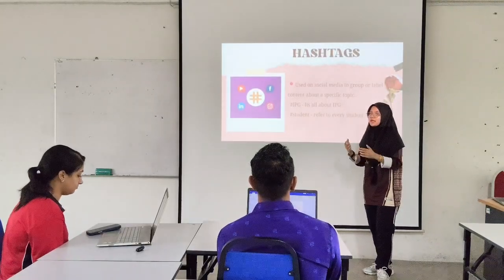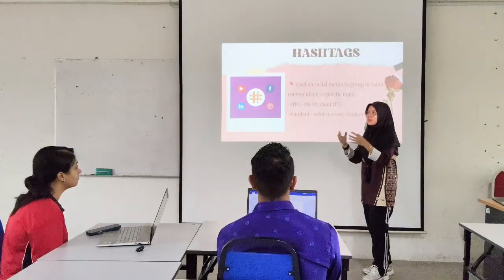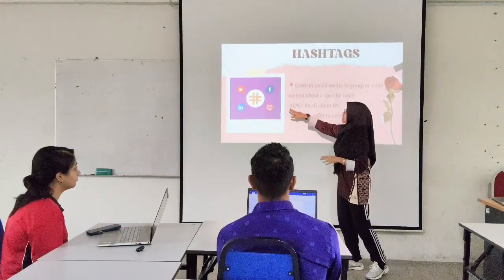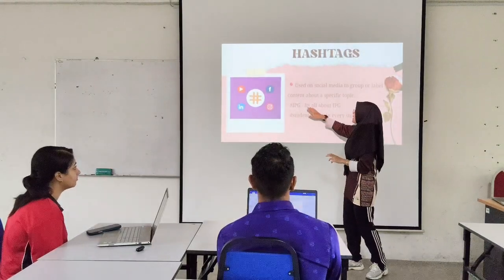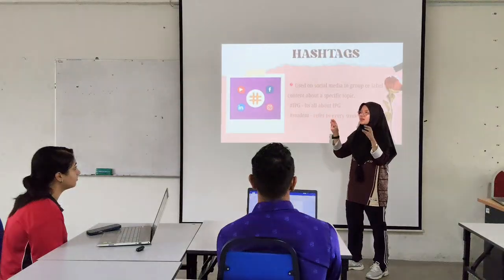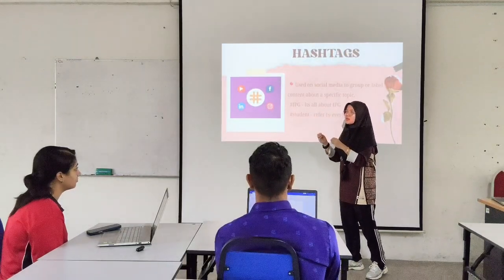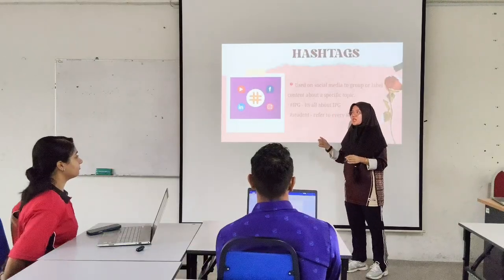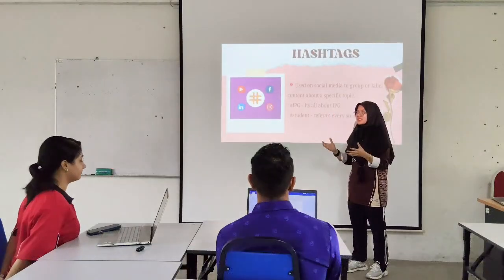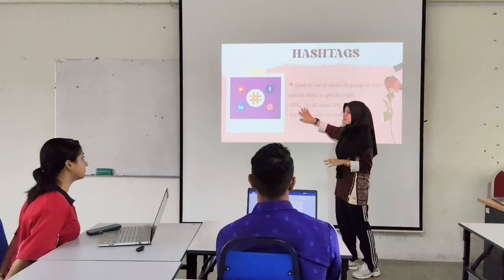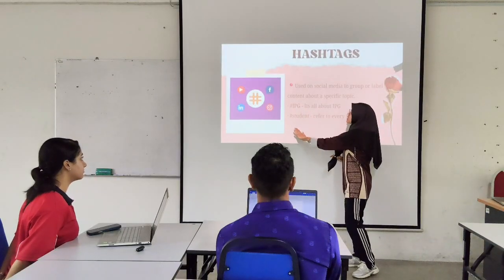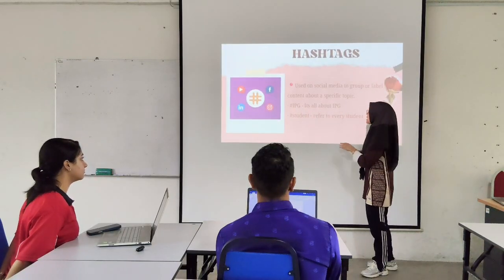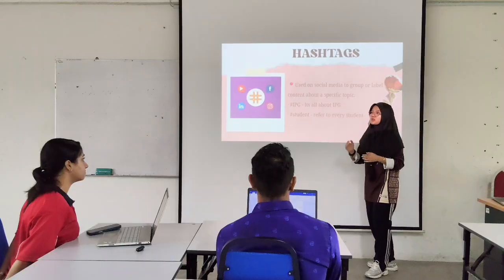So, for example, we post something on social media and we put the hashtag IPG, because based on that picture or video, it's all about IPG. Maybe we are working around the IPG, we show the environment of IPG, so we can put the hashtag IPG. Another example is hashtag student.